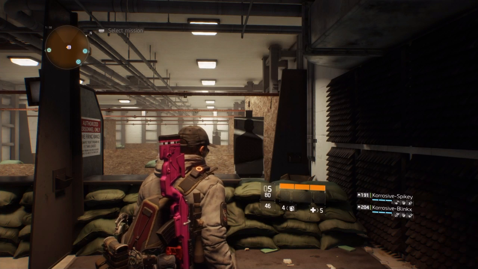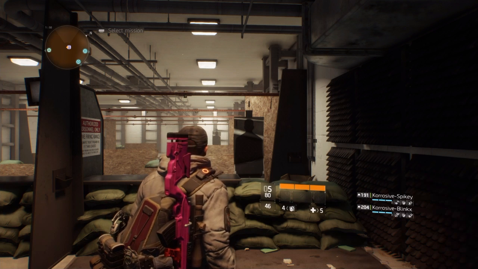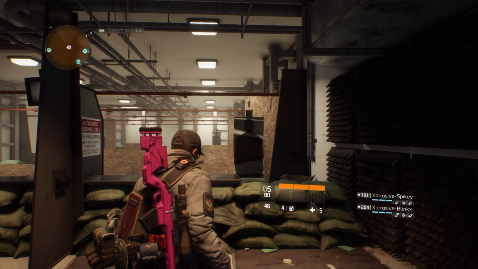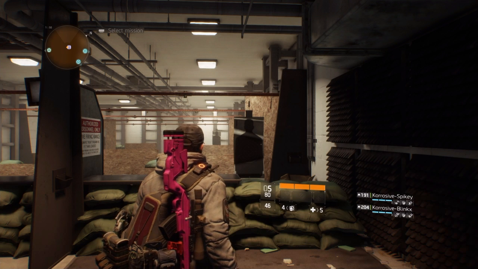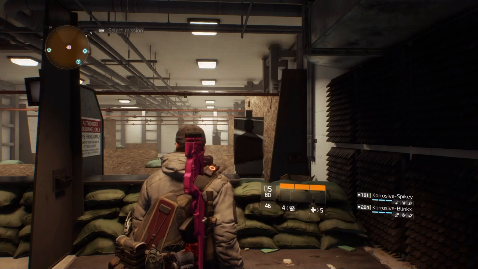Acidic back, and in today's video we're going to be coming at you guys with the support slash medic build for the division. Now this is mainly going to be your support and medic role, as the name implies. You're not going to be really doing the DPS, but you will be enhancing your team's DPS and giving them overshields and health, which will really keep them up in the fights for the incursions and in dark zone PvP. So let's get right into this build.